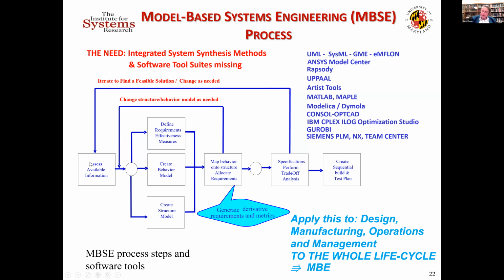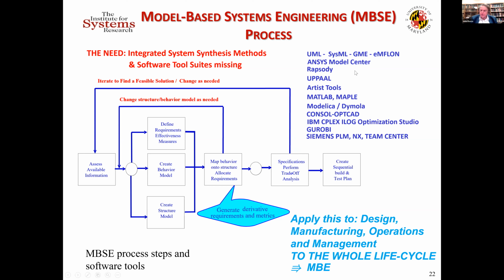And now you can go back to your requirements or specifications and start allocating them to the different blocks. And you can translate them mathematically into constraints and metrics, and you are ready to do trade-off analysis and design space exploration, which you better do in a divide and conquer way, otherwise you're going to get lost, okay? And after you finish with all that, you have to do validation and verification. And you can do this either by experiment, which is expensive, or by some automation. What industry wants is about 75 to 80% of this to become automatic.